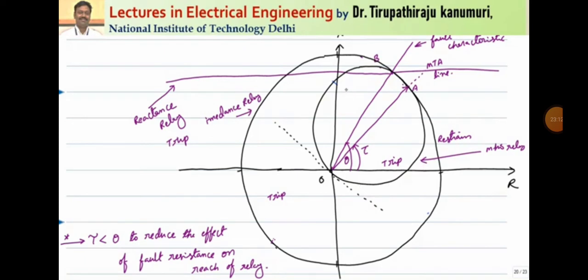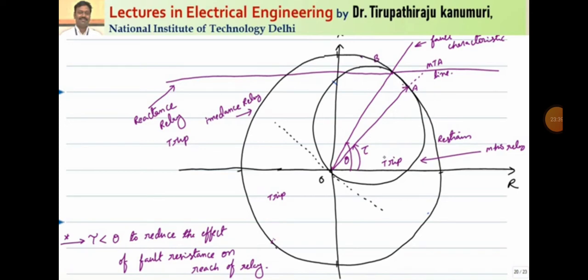The advantage of the Mho relay is that it covers very little area in the RX diagram, so it is less affected by power swings. The disadvantage is that it is more affected by arc resistance. That's why the Mho relay is generally used for long transmission lines, where the effect of power swing is more. Also, in a long transmission line the impedance of the line is so dominating compared to the arc resistance that the arc effect will be negligible. That's why we go for the Mho relay.